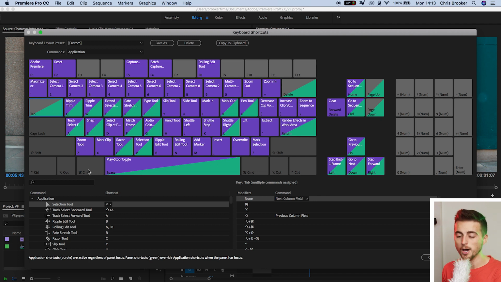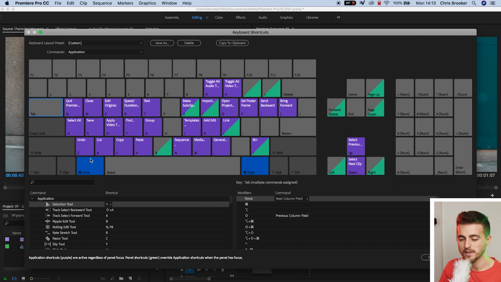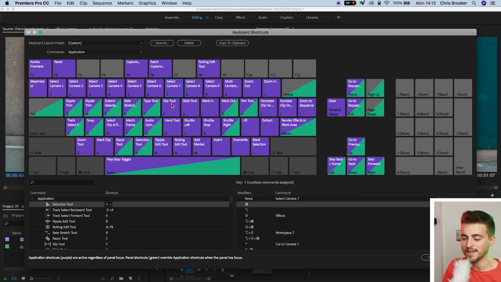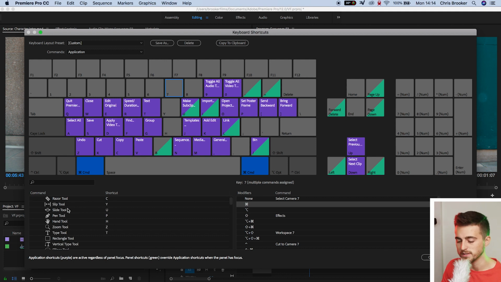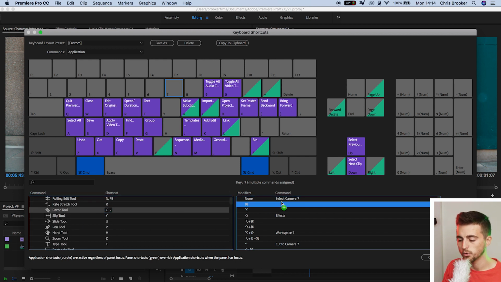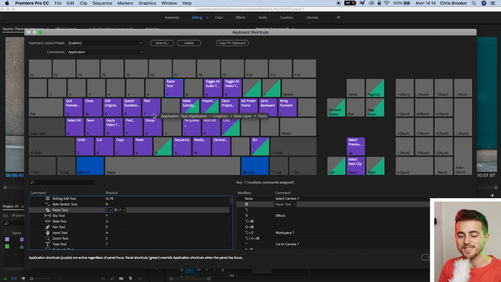And if you wanted to set that up here, you just press command here first. And by pressing command, you've got all of these different settings and all of these different applications ready to go. And all you have to do is hold command and then press the letter of your choice. So as you can see, by default, 7 is select camera 7. But if we go command and then select 7, we can add whatever effects we wanted to this number now. So rather than affecting the camera, we can use the razor tool. We'll drag that onto there, and that means command 7 is now going to access the razor tool.